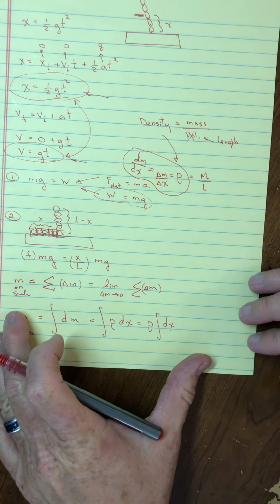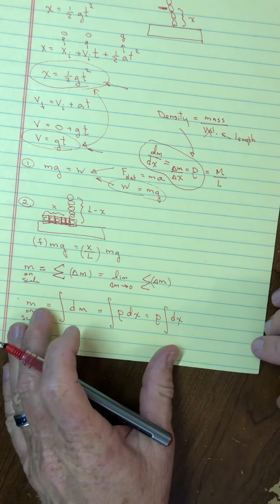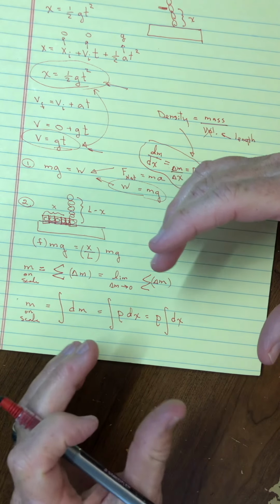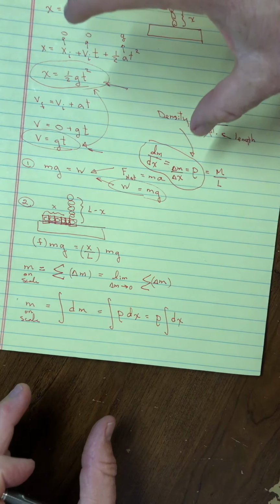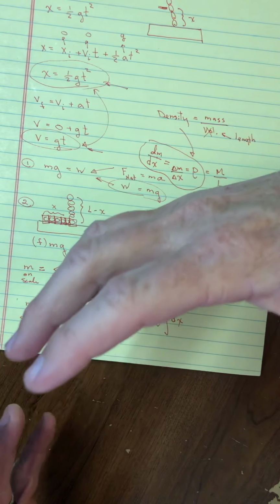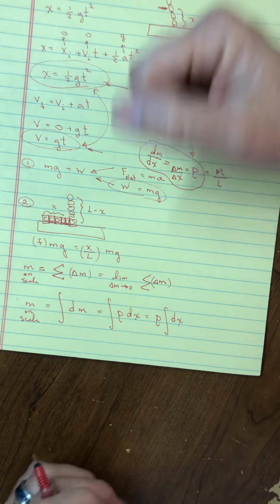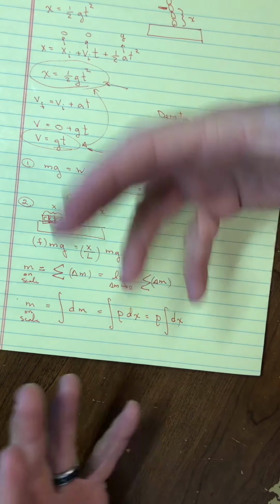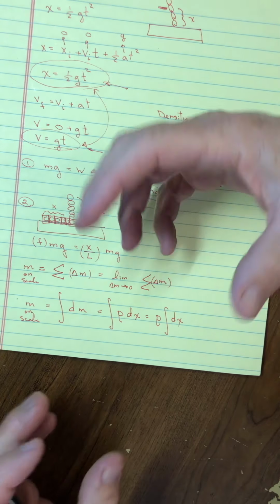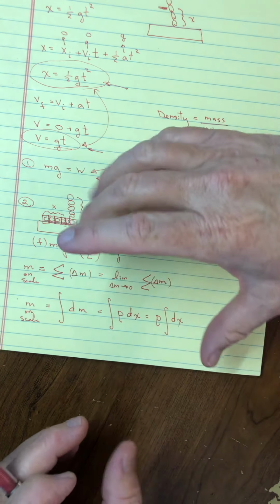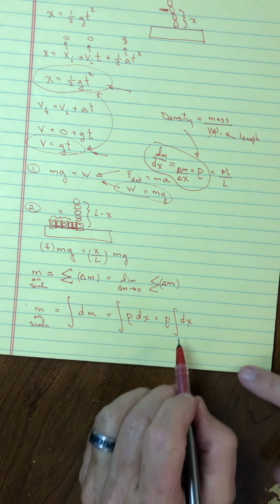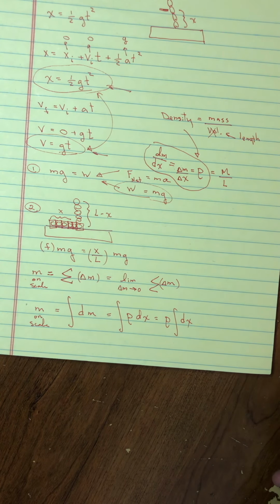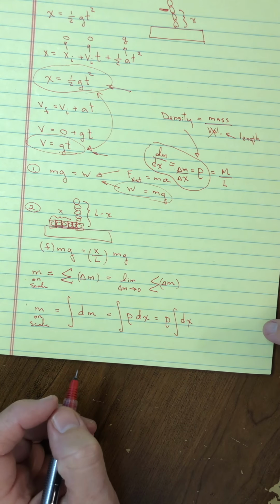In fact, I noticed on the next problem set, there's a center of mass one, and it's got the density of a baseball bat. And if you know anything about baseball, you know that the bat gets fatter as you move out from the handle. So the density, the mass per length, gets bigger and bigger. Maybe not the mass per volume, because it's probably all made out of the same wood. But the mass per length gets bigger only because the diameter gets bigger. And you couldn't make this step. And so I want to emphasize why I'm making that step, and how that's going to come back into play as we move on to harder problems.